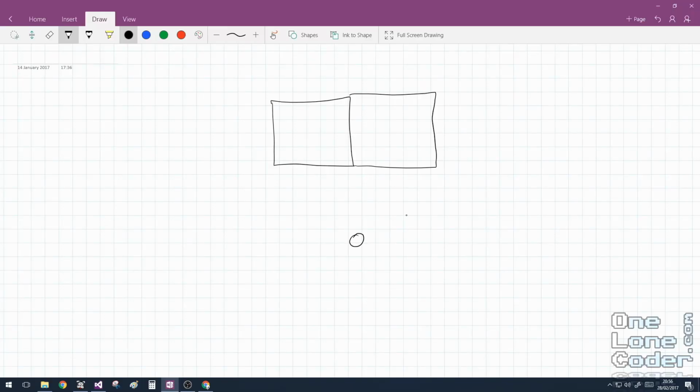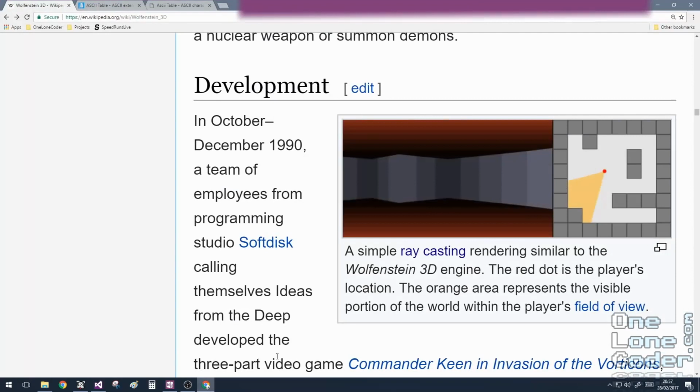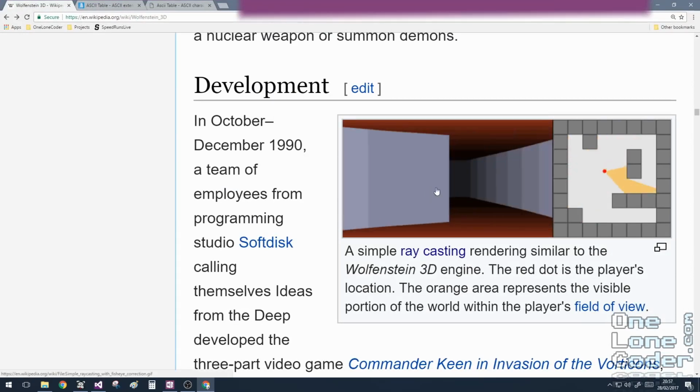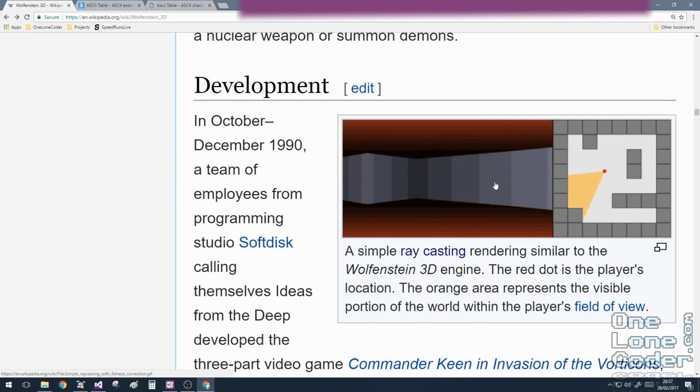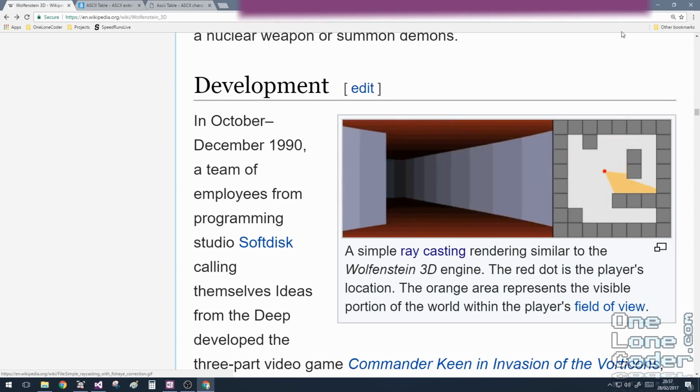So here I have a scenario where the player is looking at a wall, and we've got our field of view, as before. What I want is basically to delineate the walls by highlighting that that's a boundary, and that's a boundary, and that's a boundary. This will give us some texture to the walls and will help add to the 3D illusion. If we go back to our little animation, we can actually see that the shading here is perhaps based on the angle of the wall to the player. And I think having the blocks gives you an indication of where in the room you can go.